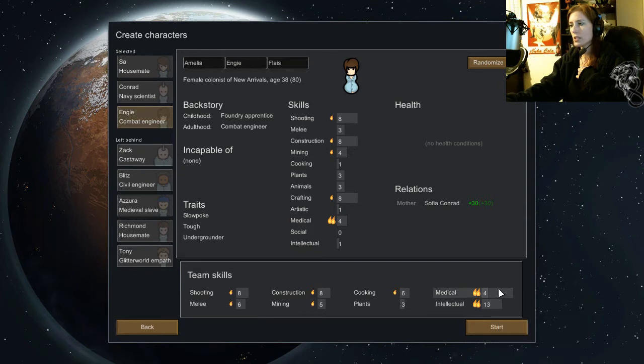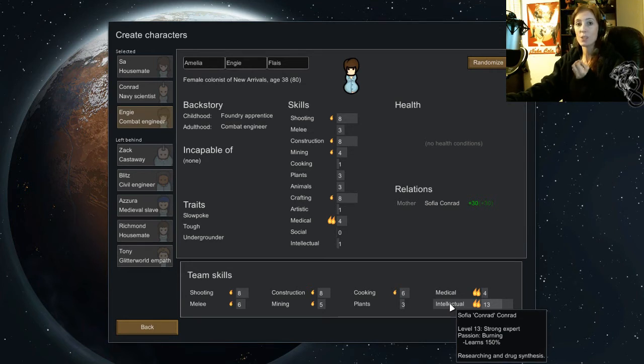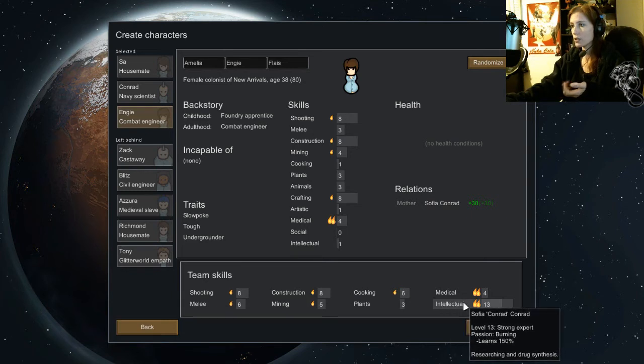I'm okay with these stats, actually, because we have got a passion for both of these. Intellectual is what's going to cause your research to go up, and the fact that someone has a passion for it means while they're sitting there, they're getting joy, because it's a long-term project.